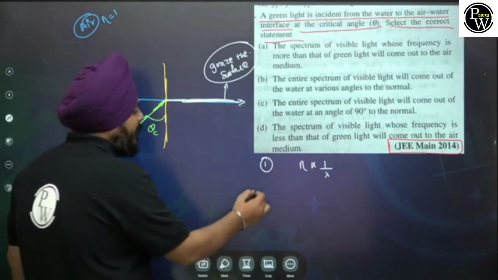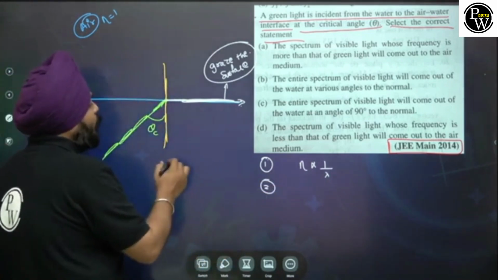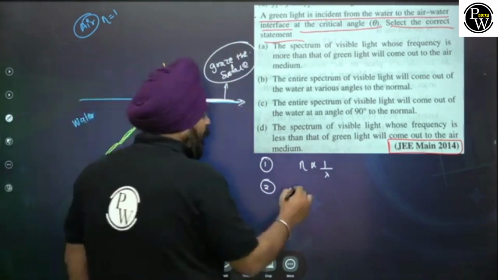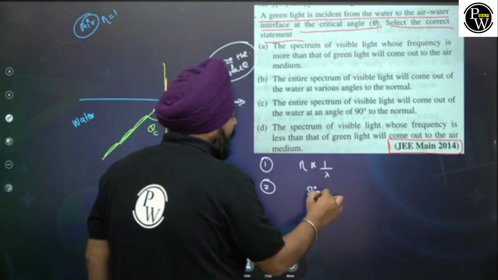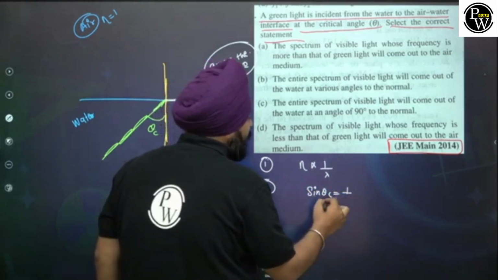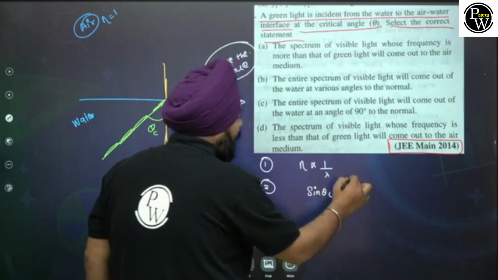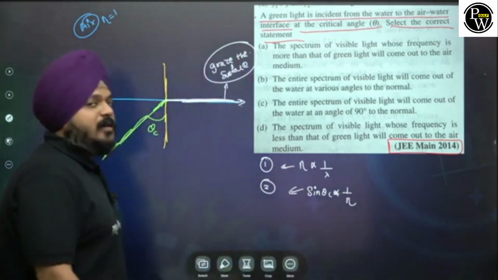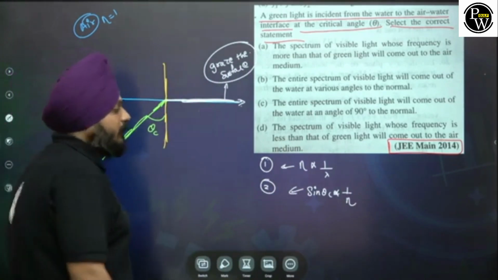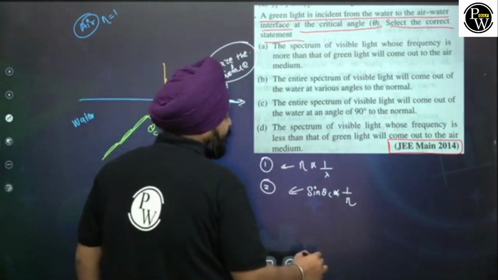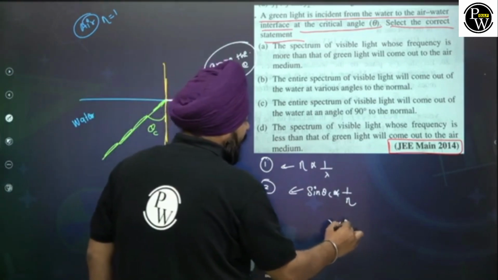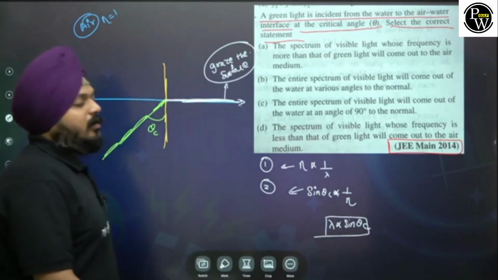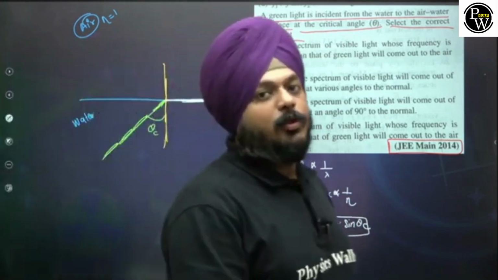Now, the second statement states that we can't remove the point when the light is getting incident at the critical angle. One thing is for sure: if the light is incident at the critical angle, then we have another relation, that is sin theta is directly proportional to 1 by refractive index. Can I consider this as equation number 1, and this as equation number 2? From 1 and 2, can I say that lambda is directly proportional to sine of theta c?